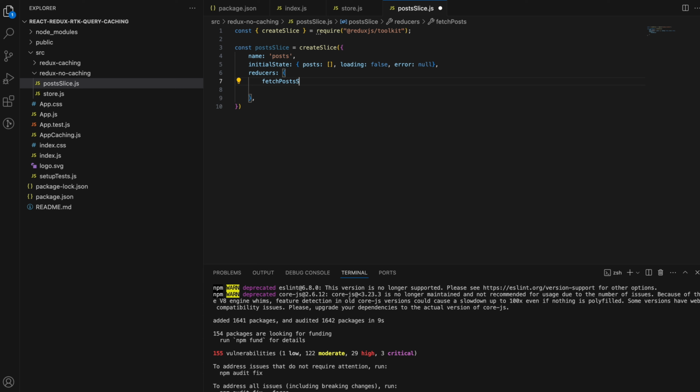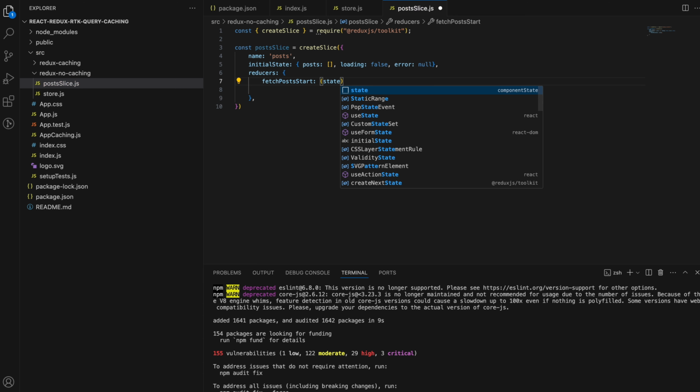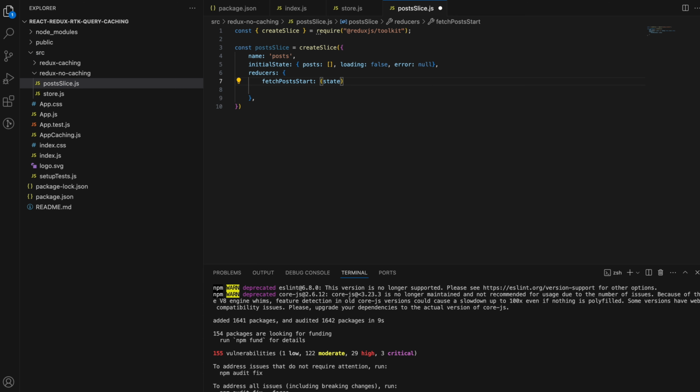So let me quickly add fetchPostStart. This is where I'm giving you a demonstration of how we used to write Redux code using the traditional way.